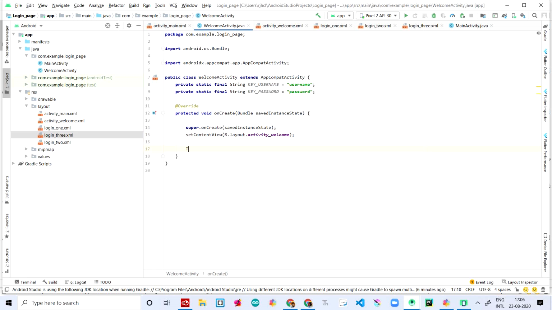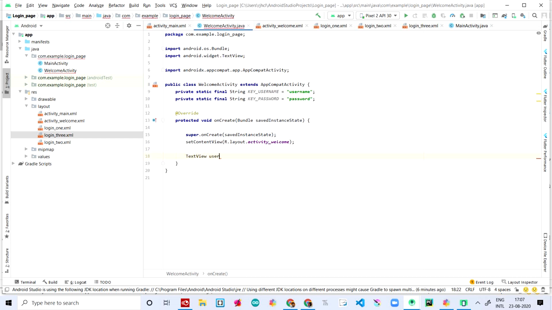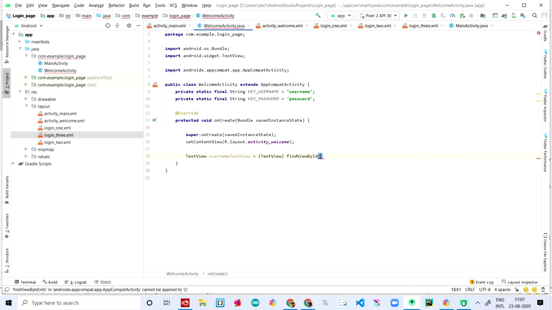And then I'm coming down and saying TextView usernameTextView is equal to the text view, which means we are saying that it's equal to text view, and then I'm saying findViewById.